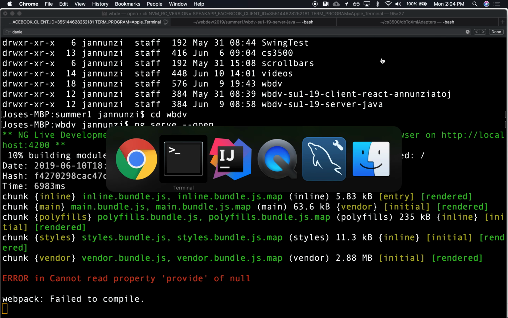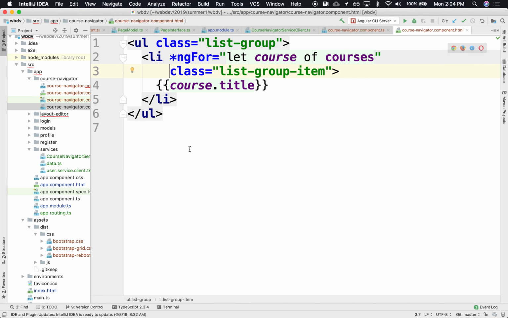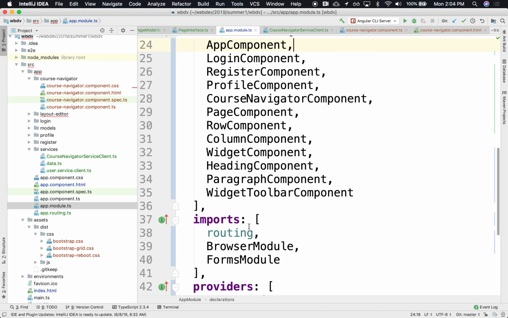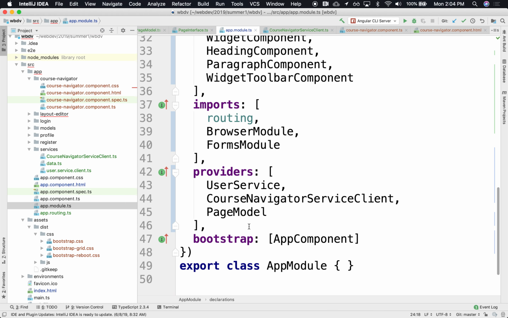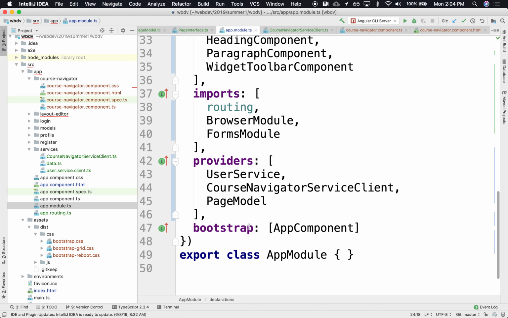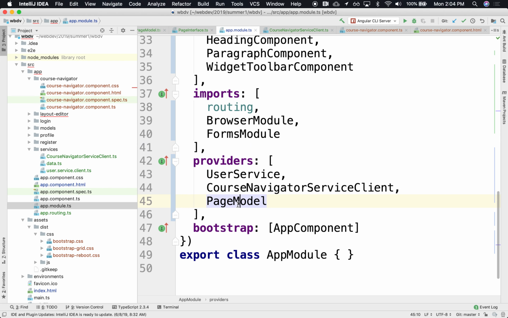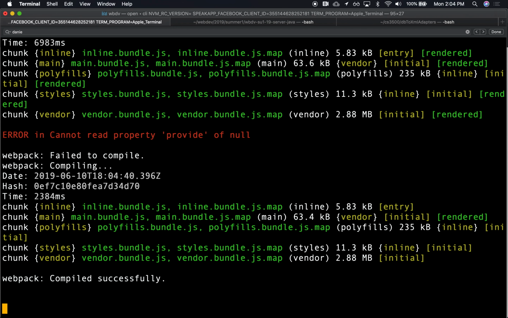Oh, I think this is something I was experimenting with. Where are you? This is it, maybe? Okay, there we go.